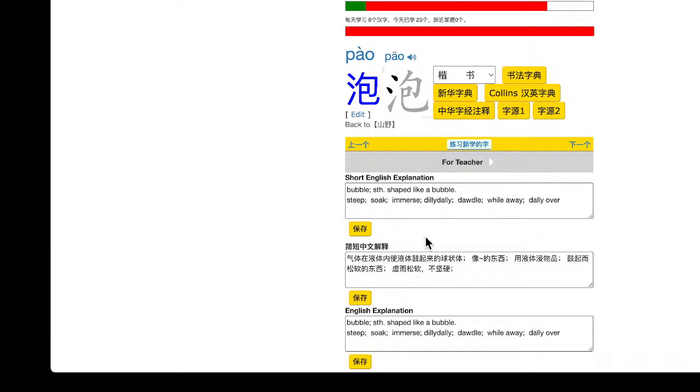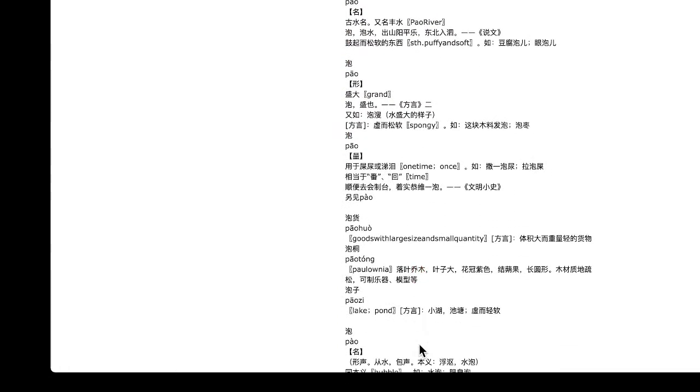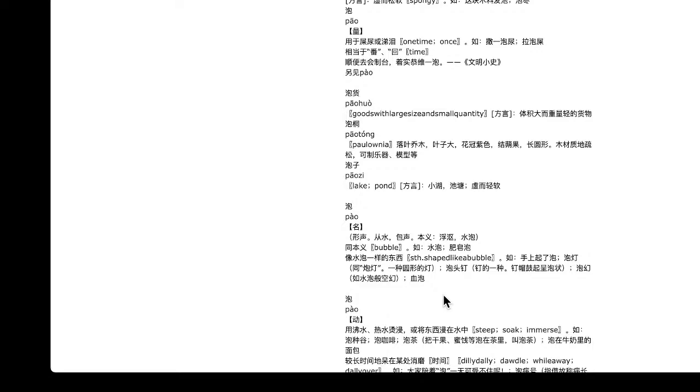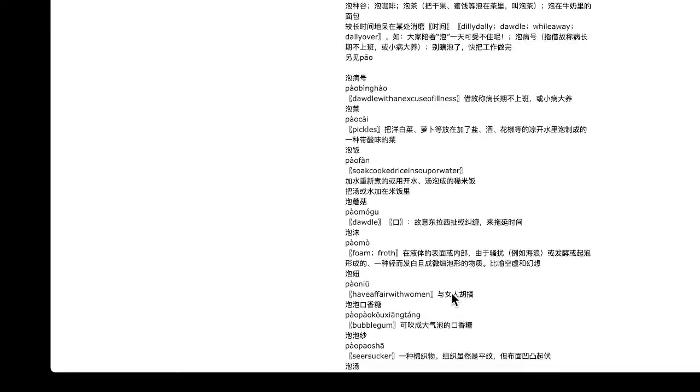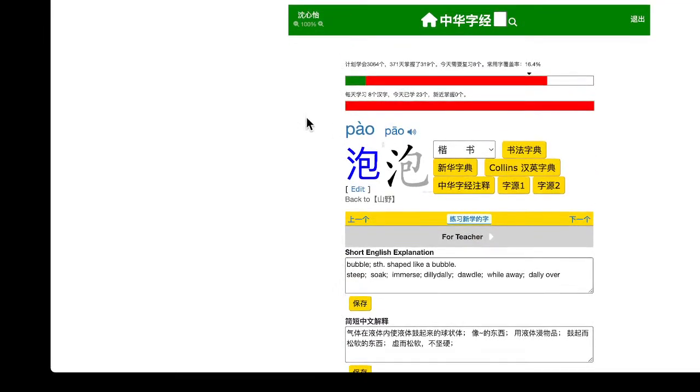Dilly dally, dally over. I don't know if this is old English or what. 泡 just means that you spend time with somebody, or just spend time wandering and doing stuff. So this is called 泡. Like 泡茶, which means you make tea. Let's take a look at the characters.